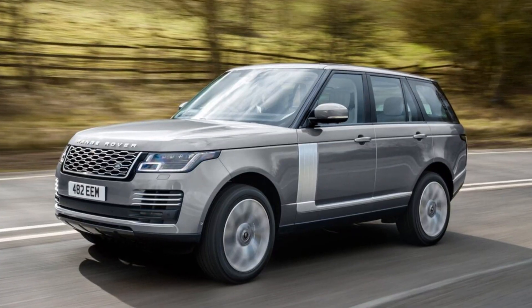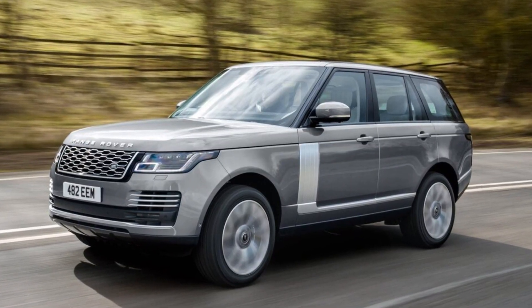Modern Land Rovers have been treating batteries poorly — they drain the batteries and don't allow them to last for a long time. On average, in a Land Rover made within the last 10 years, a 12V battery will last 3 to 4 years. This is information from forums and statistics that Land Rover owners share online, and that's not a lot. In 3-4 years you may need to replace the battery because it's completely dead.